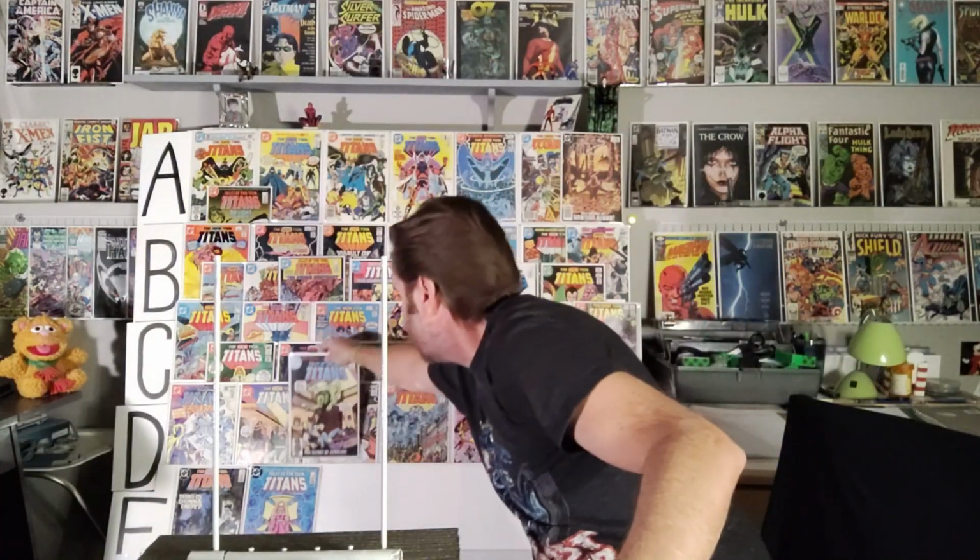Next up, we got issue number 51, and it's got Gar transforming into a lion on the cover there. But there's only 3 stages of his transformation, and right here he's a bird. Like, why even change into a bird in the middle there? And this character of Jericho, I didn't like his design at all. His hair was just such a fail for me. Didn't like this one, and I'm giving it a D.